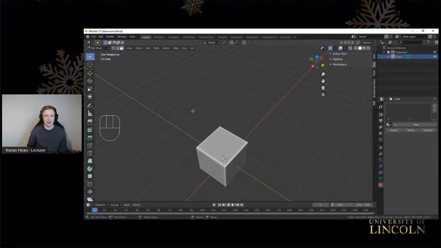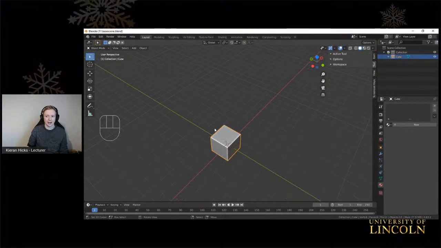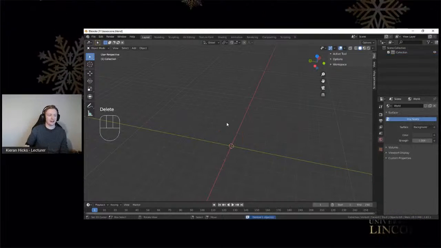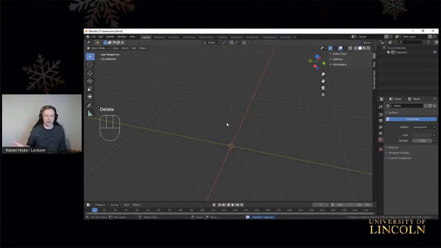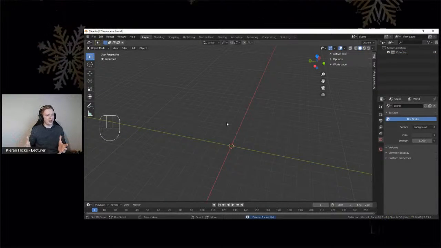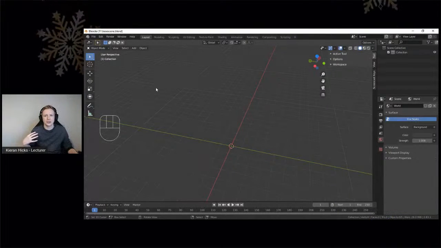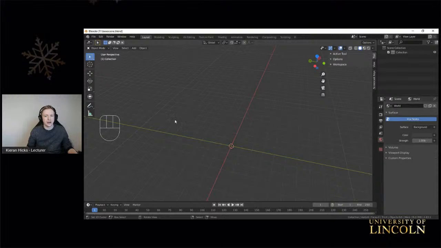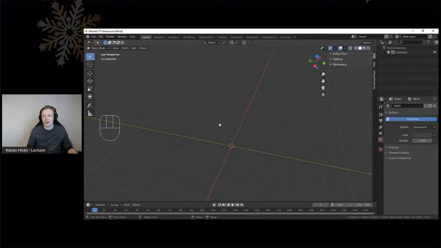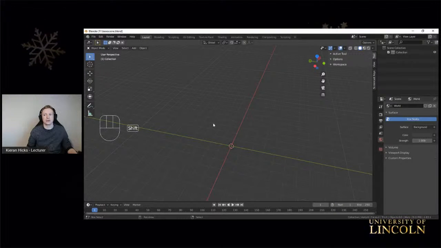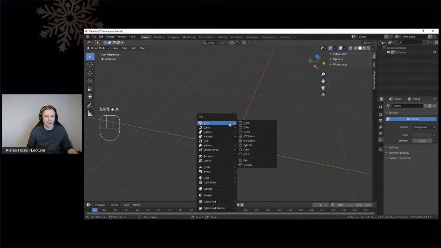So I'm going to make sure I'm in object mode, and I'm just going to press delete to get rid of that cube. Because again, we're making a snowman, and we're going to start with a sphere, so a cube doesn't really make sense. To add a new object in Blender, you can press the shortcut key Shift-A.